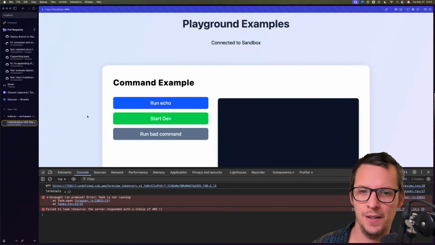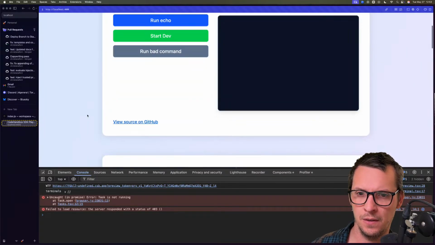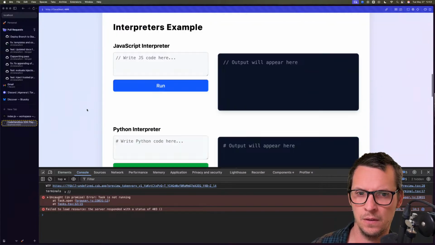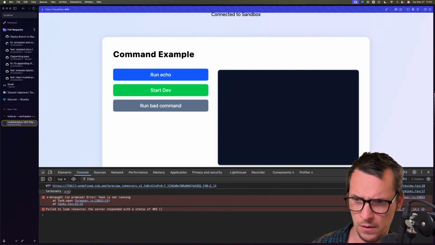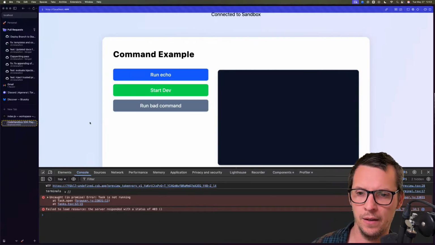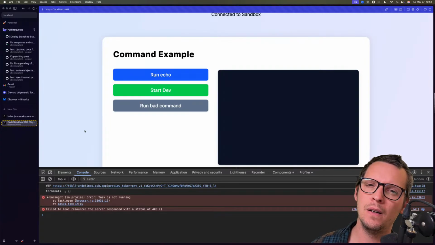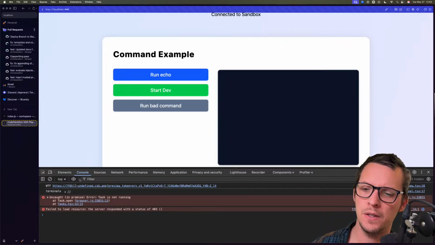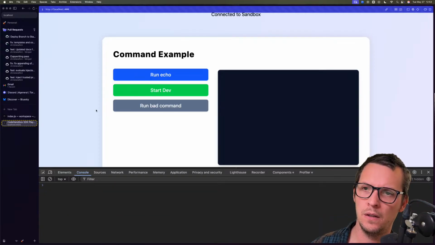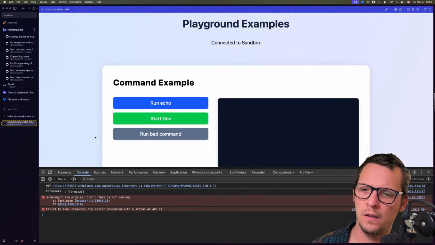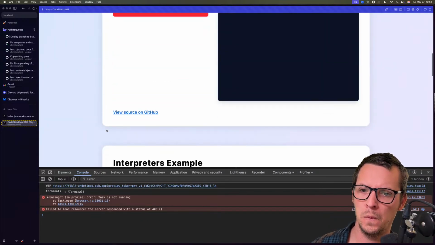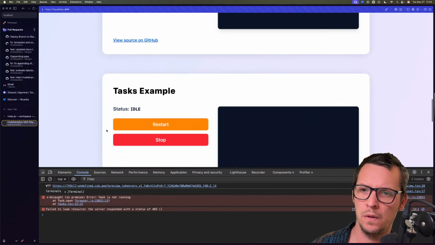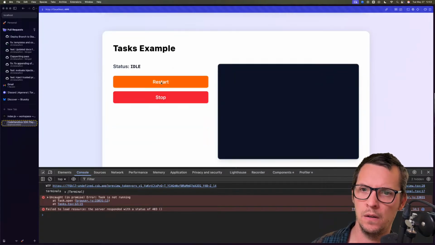Oh, interesting. You see the setup tasks running? Wait, what the fuck is going on here? Task is not running. Oh, yeah. Huh, interesting. Yeah, it's idle.